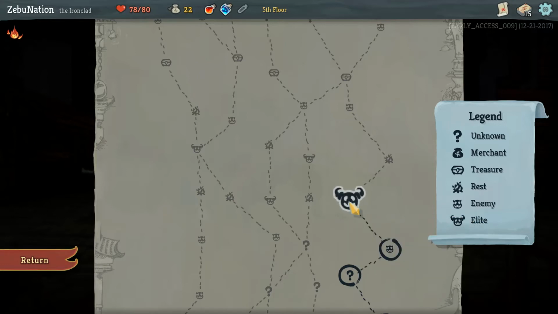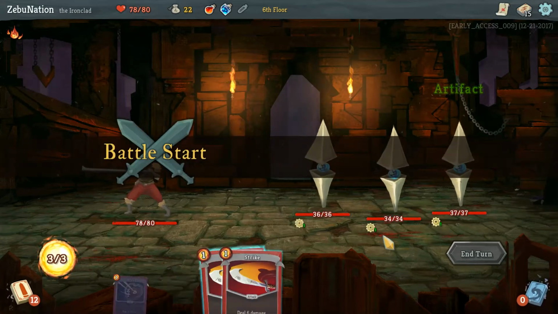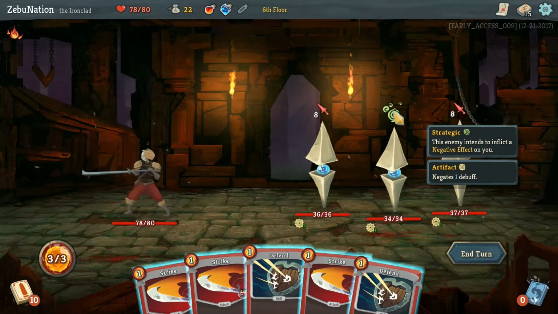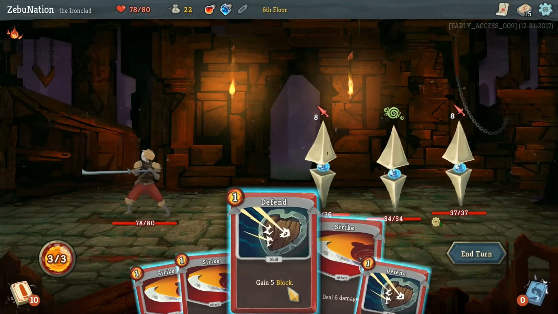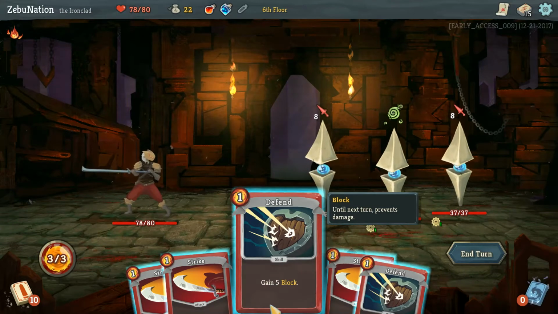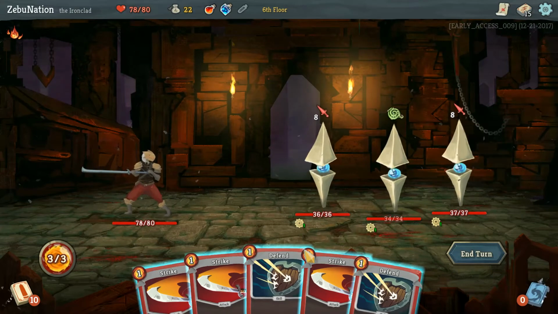Alright, so here we are going into the boss. We got those potions that we could use. And okay, here we go. 3 artifacts. 2 are going to attack for 8. And 1 is going to inflict a negative effect. Alright, so we don't have enough blocks to stop these guys. They don't have a lot of hit points, though.